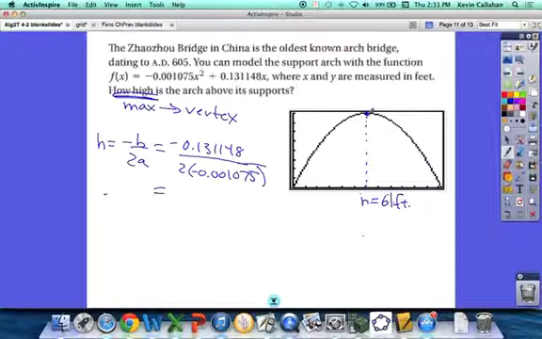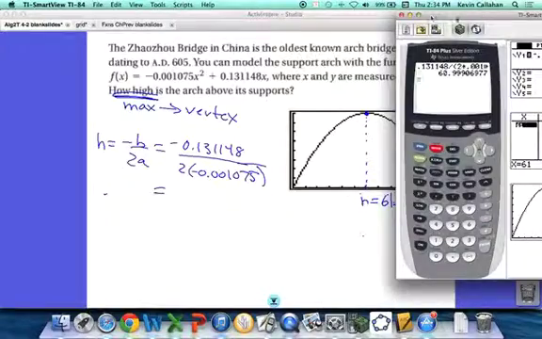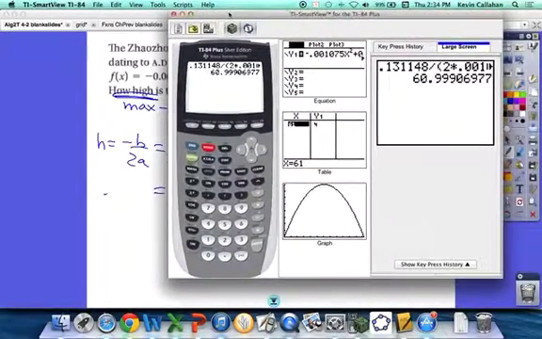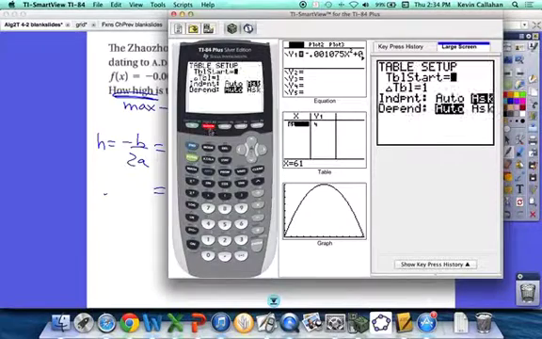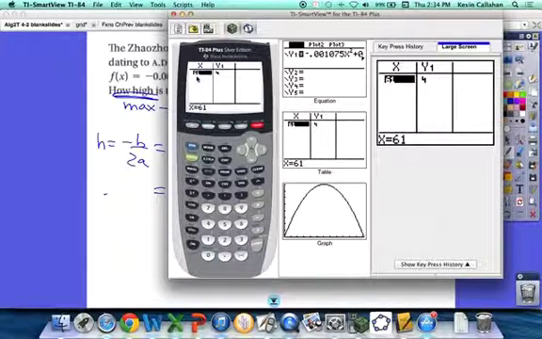So how do you find the y value? Plug it in into that equation. I mean, you could put in 61 as we rounded it off. What I like to do is this. I would set my calculator, second table set, to ask. Go down above the window. It says table set. So go second table set or second window and set your independent variable, the x, to ask. And then when you go to the table, you can just enter the x value you want and it'll tell you the y value.